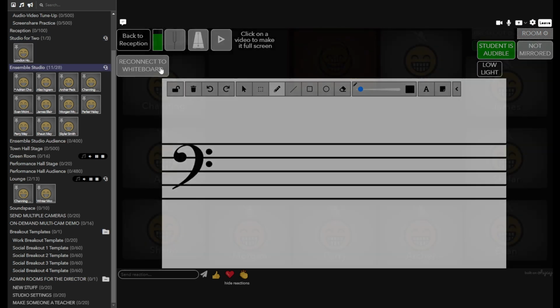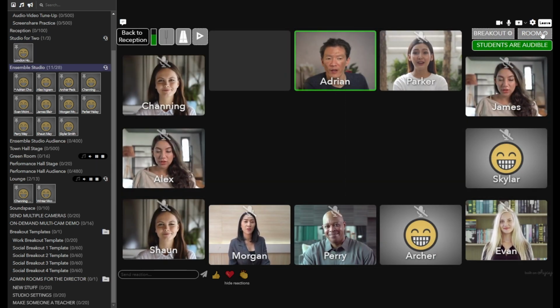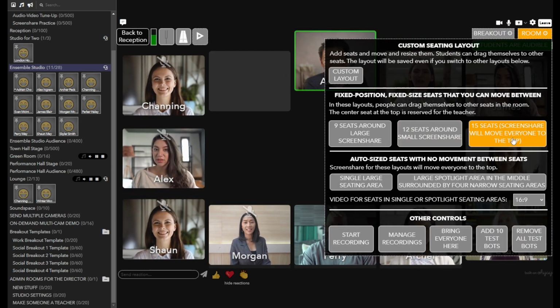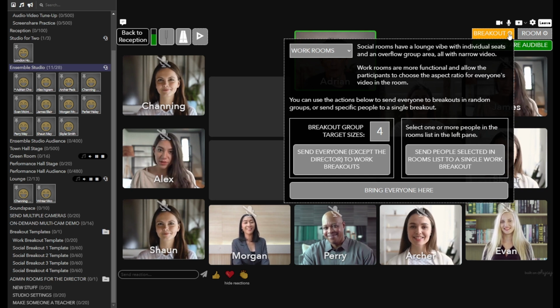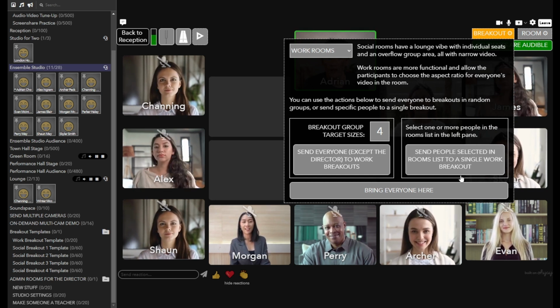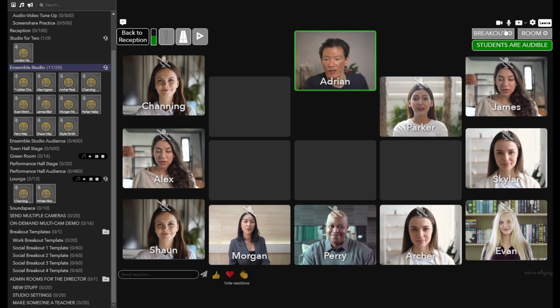In the Ensemble Studio, there are two control panels. One allows you to configure the room, change the layout, and start, stop and manage recordings. There is also a breakout control panel that allows you to send people to breakout rooms and bring them back.